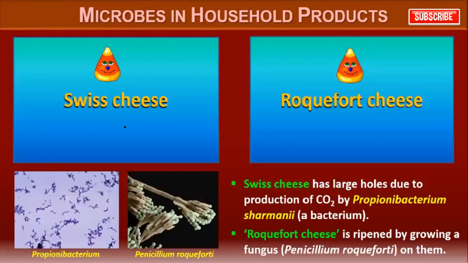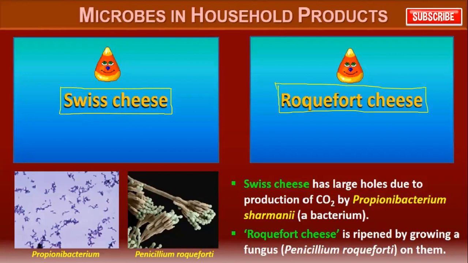So in this chapter, according to your syllabus, you have to study 2 different cheeses, the Swiss cheese and the Roquefort cheese. Swiss cheese and the Roquefort cheese are the 2 different kinds of cheese that you have to study in this chapter. First, we are going to discuss the Swiss cheese. Swiss cheese means they have large holes. If you can, after the class, you can go to Google and search for the image of Swiss cheese and the Roquefort cheese.